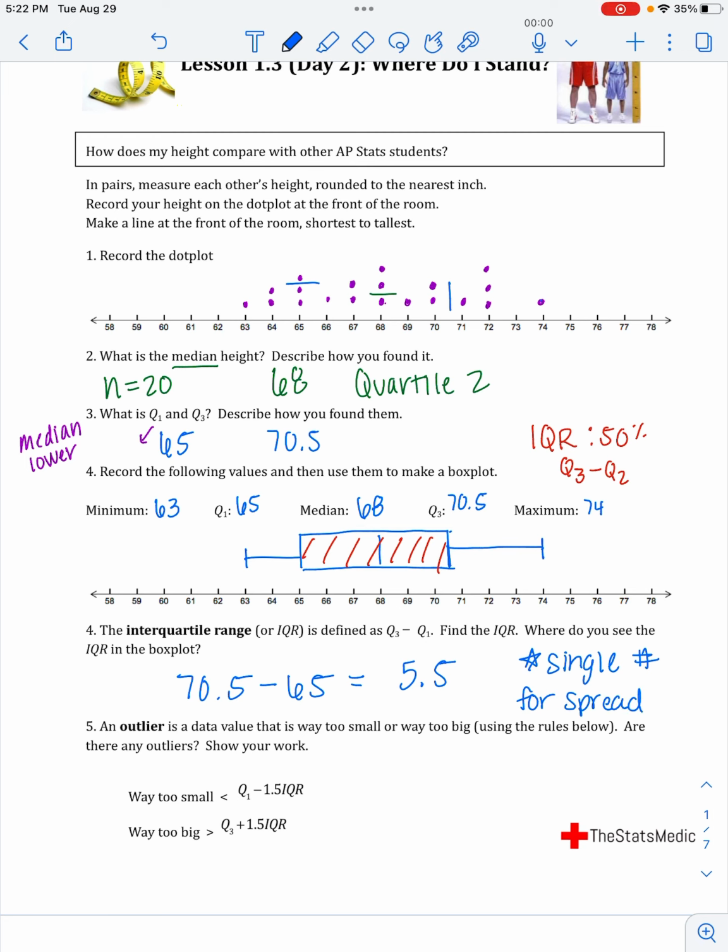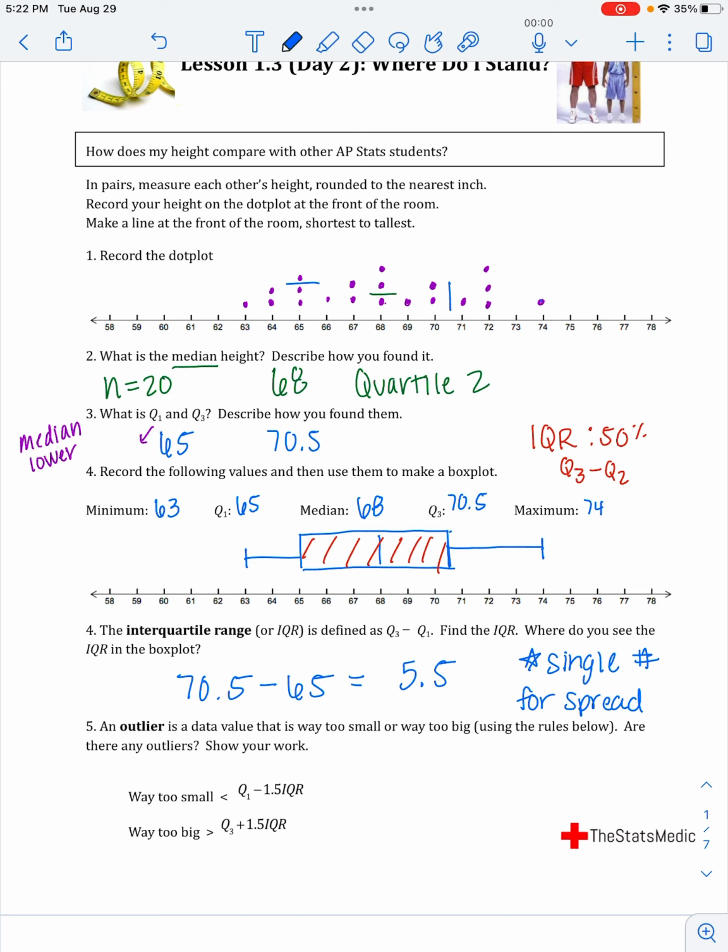Okay, so that's how you basically create a box plot. You're done. The only thing you have to be careful of is if there are outliers. So if there are outliers, that's going to mean if the numbers are too big or too small. If they are outliers, we are going to use asterisks to represent outliers.